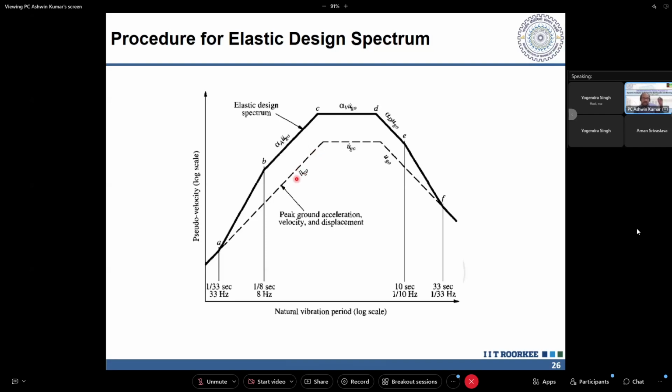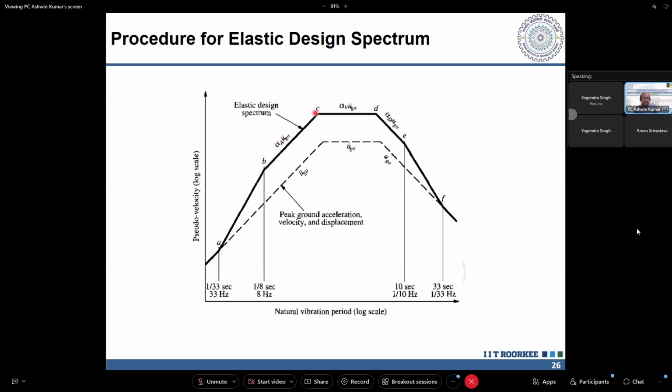You remember the accelerogram that I showed in the beginning of the response spectrum session. We saw an accelerogram representing the peak ground acceleration of the ground motion, and this represents the peak ground velocity and the peak ground displacement of the ground motion, not of the structure. So Newmark and Hall said that in the initial part, this is the same as the peak ground displacement as well as the peak ground acceleration. I will give you certain factors.